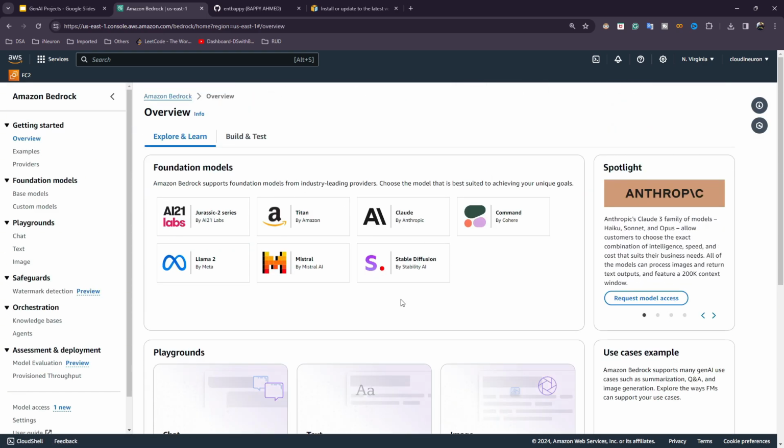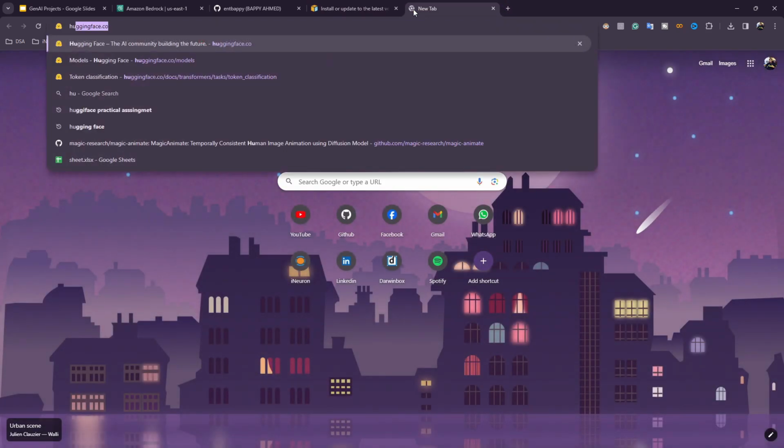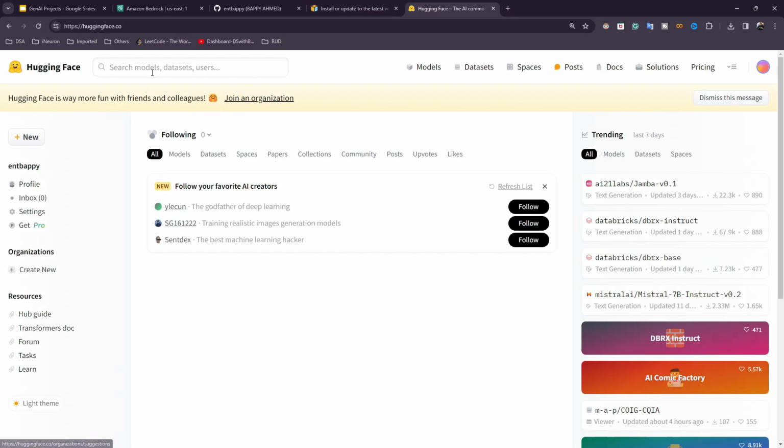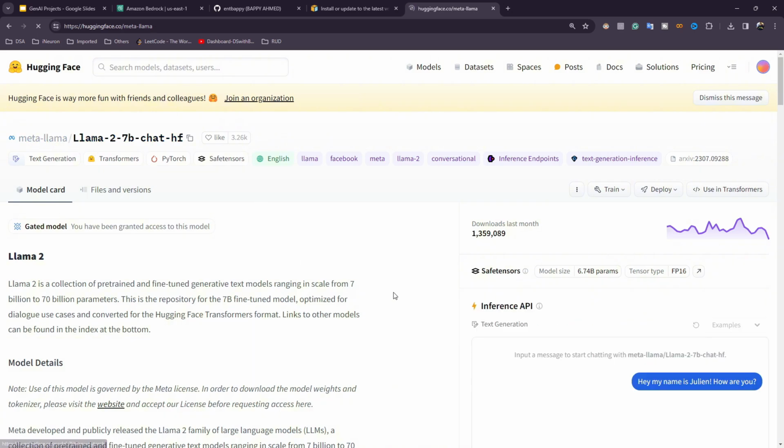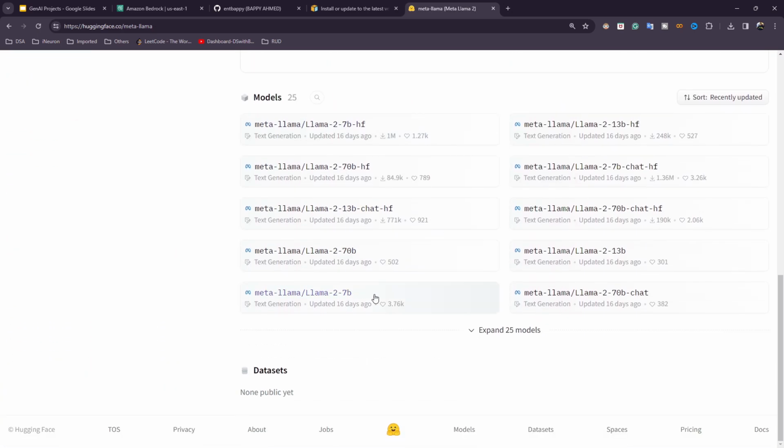Now see, these are the models available, okay. And I think you already know Llama 2, then Mistral. These models are also open source models, okay. These models are also available on Hugging Face, okay. Let's say I want to access the Meta Llama model, okay. So this is the model I can see. All the models, you have 7B, then 70B, 13B, all the models you have.